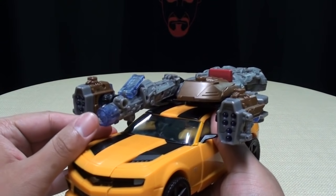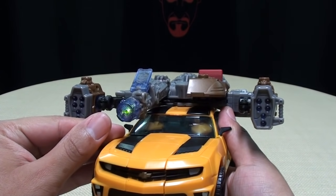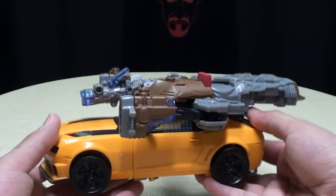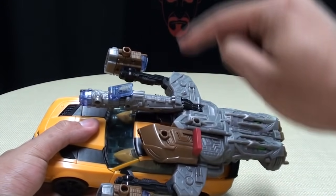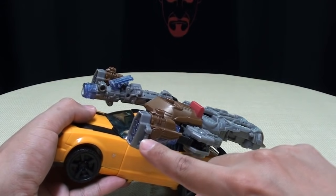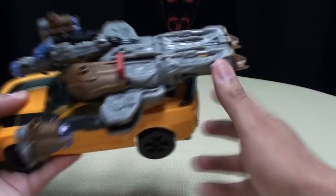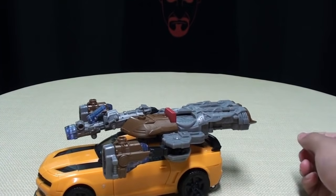And then you push this cannon back right here, and you get a big cannon firing noise. And this thing has a lot of MechTech ports, too. You got a MechTech port here, you got one here, you got one here, you got one here, you got one here. You got clip points right here, right here. You got clip points back here. So you can definitely arm this thing up.